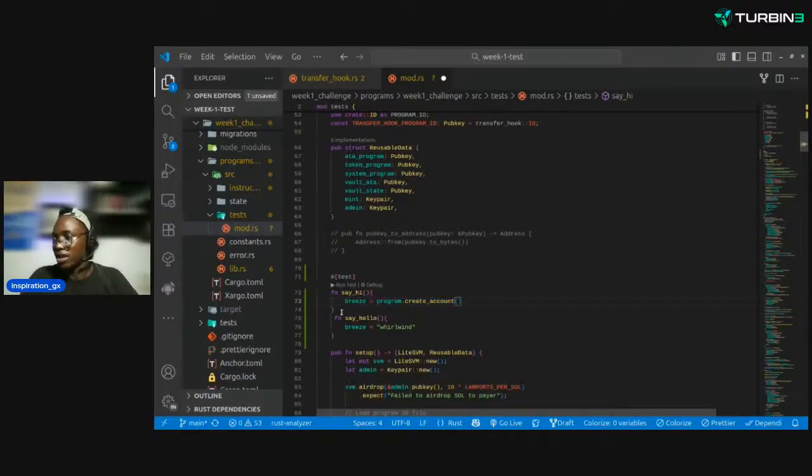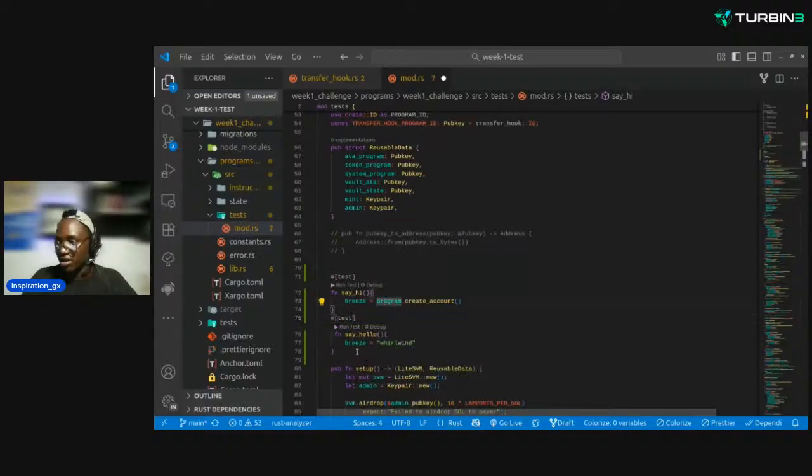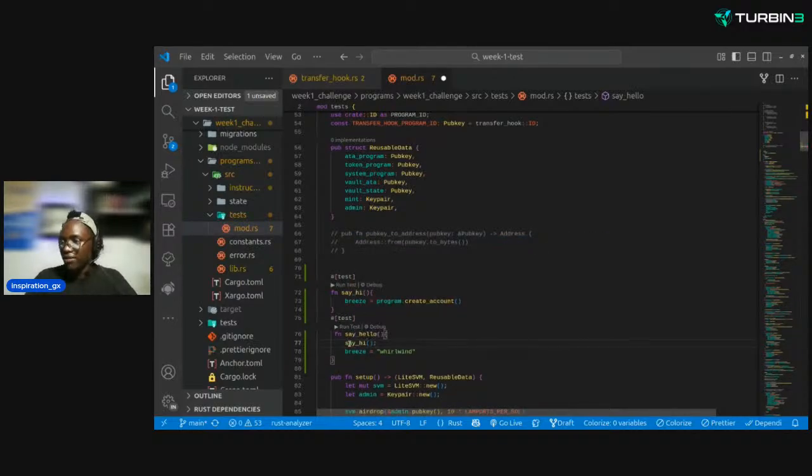So when I'm coming to this next test create, even if I do say hi here and I try to get breeze now, MSG breeze... Why did I remove breeze?